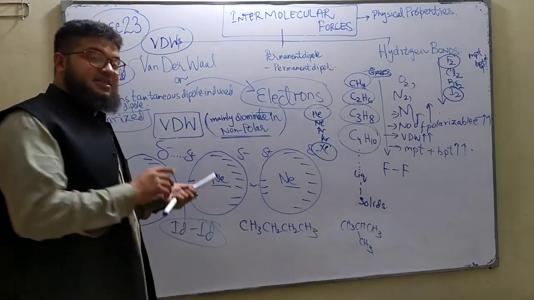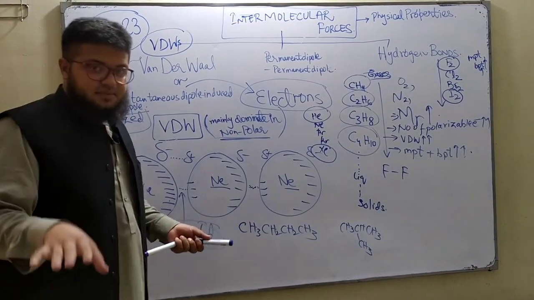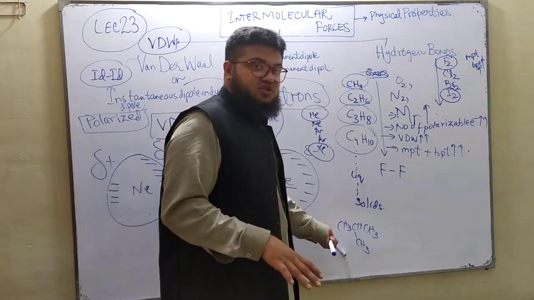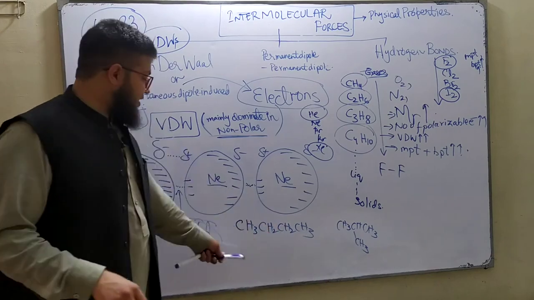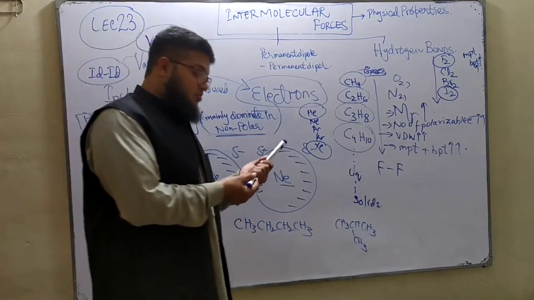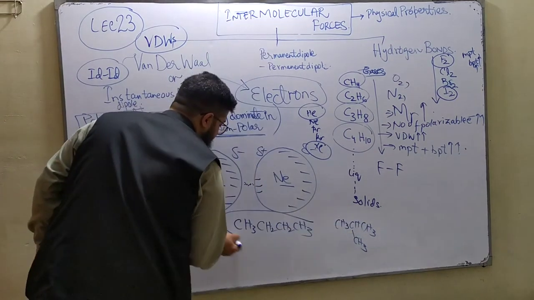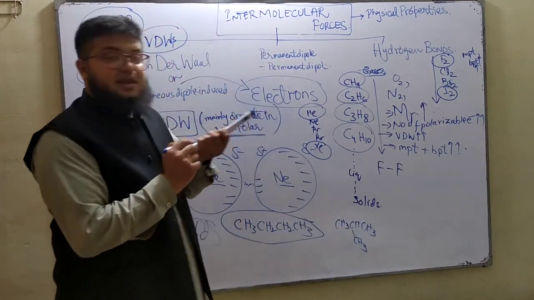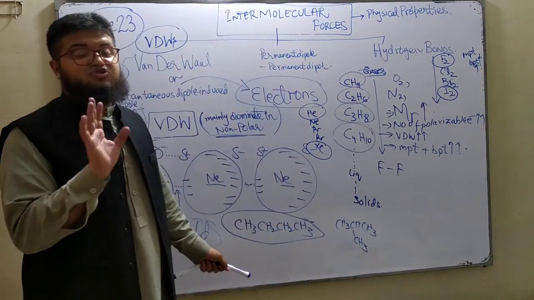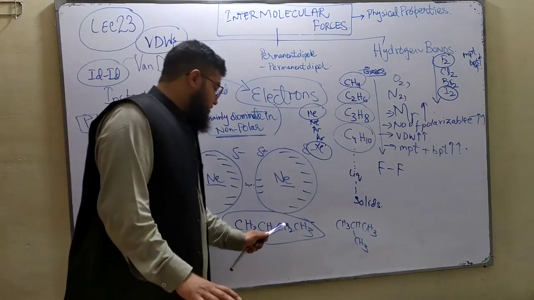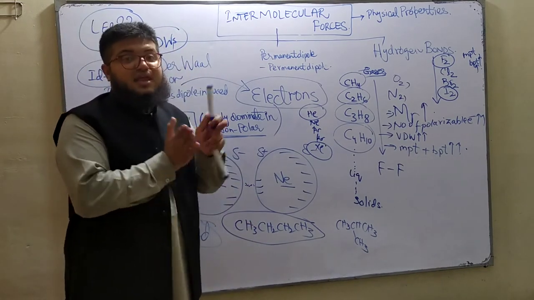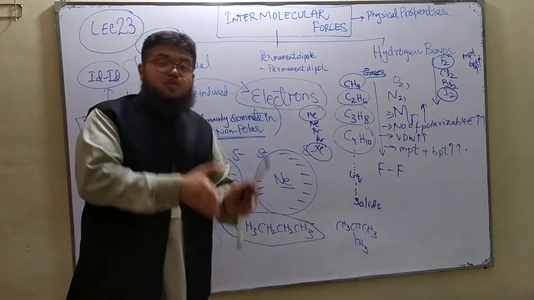So, in this case, the number of carbon atoms is equal, but one is branched. The 2-methyl propane is branched as compared to the butane. Which of them is going to have a greater melting point or boiling point? It's actually the straight chain one that's going to be greater in melting and boiling point. The reason is, since their MR is equal, the van der Waals forces strength is going to be equal. But since this is straight chain, the molecules can come close to one another. They can pack more closely. There are more points of contact.